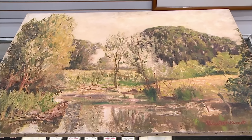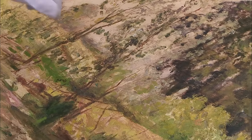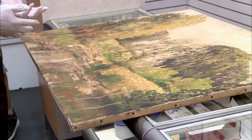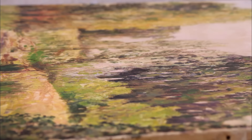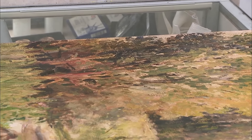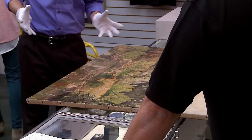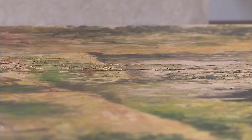Let me take a closer look at it. My first impression of the piece is it certainly looks like something Monet would have painted in the late 1870s when he was fascinated with rural France and trying to capture the pristine, untouched beauty of those areas. It's indicative of Monet's brush strokes. Impressionists were all about capturing the impressions of a scene, and when you work en plein air — out in the open air — it's all about speed because the lighting changes, the wind kicks up, the shadows move. The brush strokes are there, but it's very thin. Usually you'll get some impasto, a little bit more texture, and he usually had some texture in his pieces, but there's very little of that here.